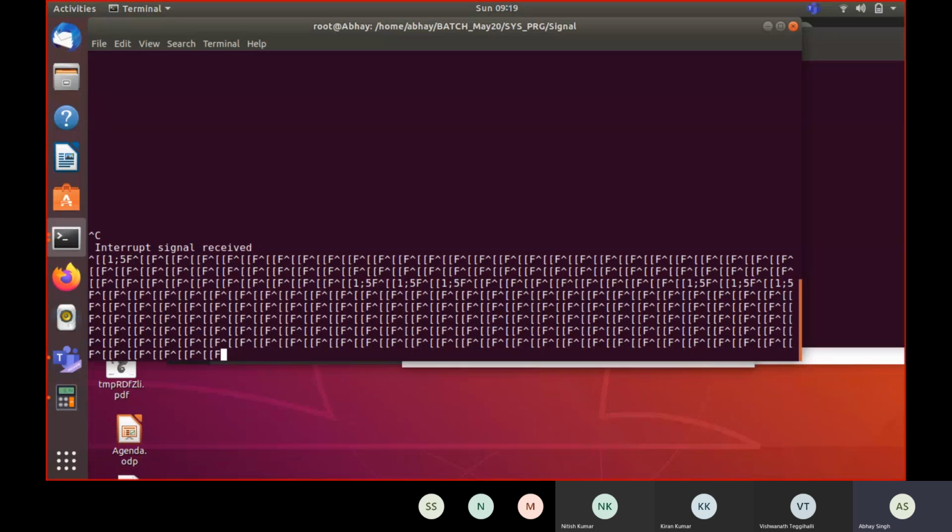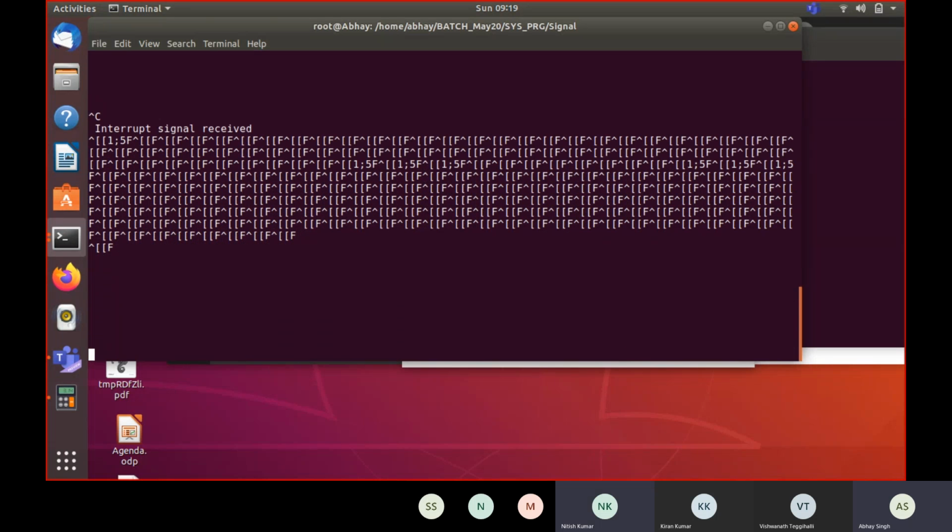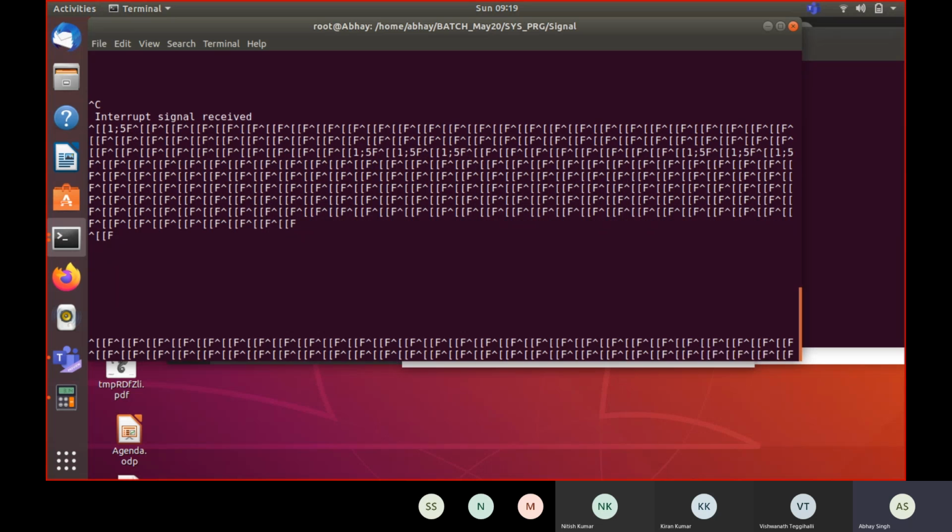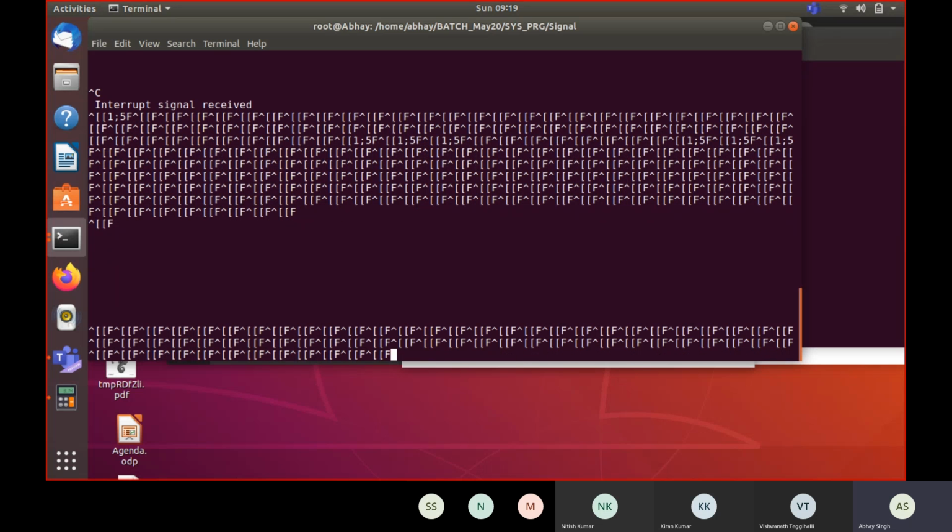Let me, okay. What is this? Looks like some key has been stuck. Just a minute.